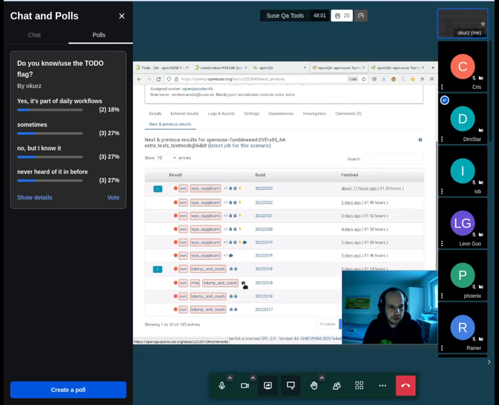Investigation jobs. Yeah, exactly. So whenever we have jobs which don't have a label yet, the label carryover happens first. So if nothing changes, then openQA just carries over the label and no investigation jobs are triggered. Why would you trigger investigation jobs when you already know what's failing and you're basically waiting for the bug fix? Here, there is no label carryover because not the same list of test modules fails.